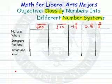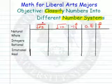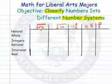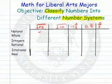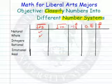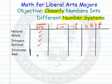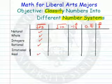Natural numbers are your counting numbers: 1, 2, 3, 4, 5. But if you simplify root 25, it's 5, so it's natural, it's whole, it's an integer, it's rational, it is not irrational, but it is real.